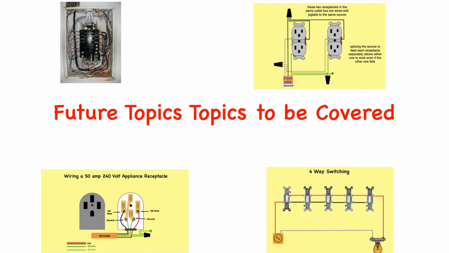Master the basics of wiring light switches, including single pole, 3-way, and 4-way switch configurations for controlling lighting throughout your home. Stay tuned for up-and-coming videos where I'll dive deeper into each of these topics, providing step-by-step instructions, safety tips, and troubleshooting advice to help you successfully complete your DIY electrical projects.